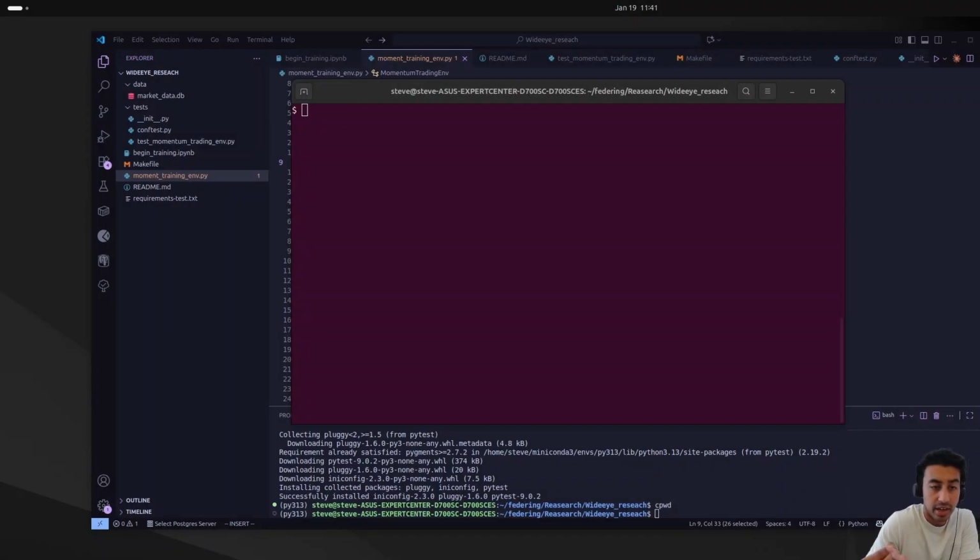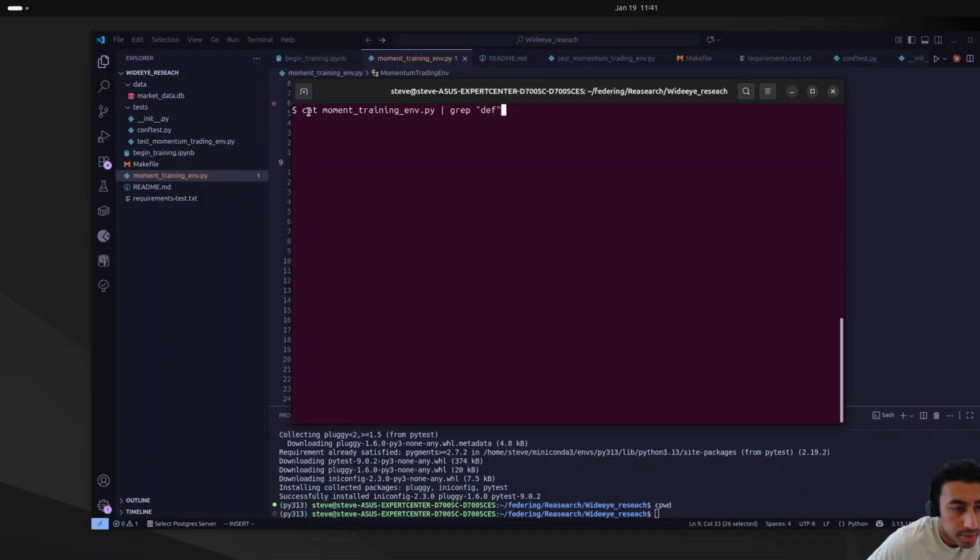So what you're going to do now is pull up a terminal and change directories into wherever your project is. And we are going to run a cat file with a grep pipe, essentially. So this is what we want to do. We want to get each of the function headers in whatever you're trying to evaluate. So I'm trying to figure out what a certain class is doing. The first step is, let's find out what each function is doing. So we're going to run this command here.